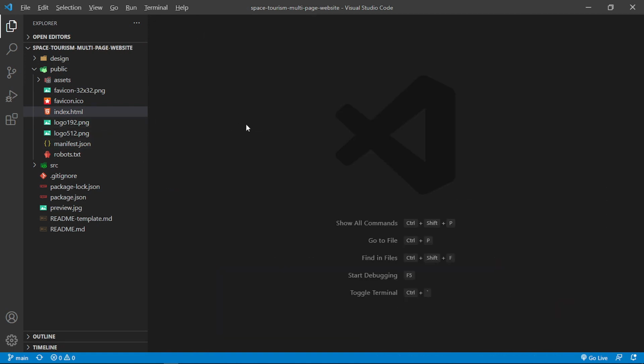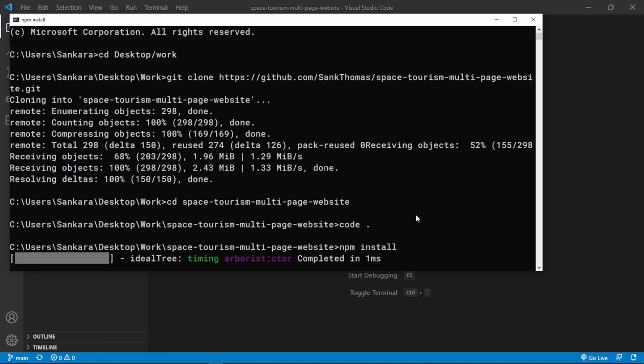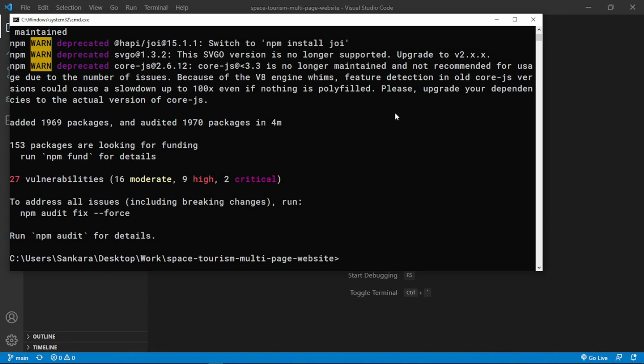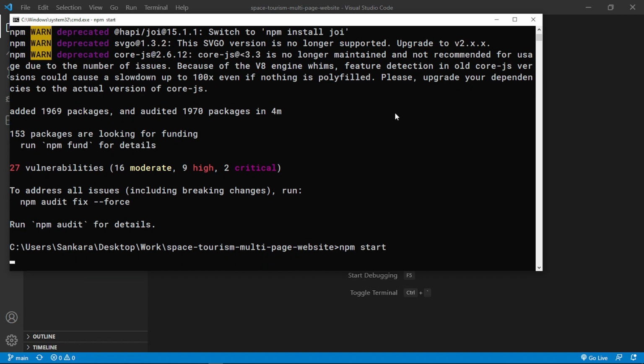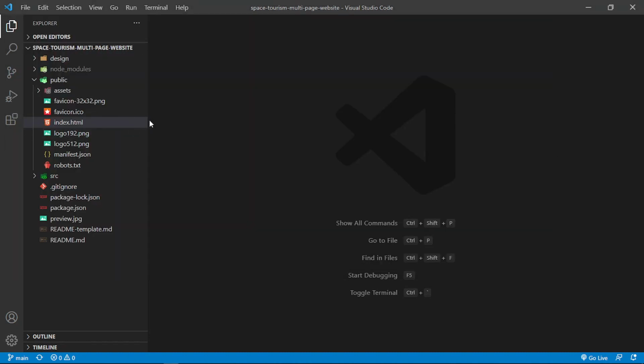Okay, so let's go ahead and say npm install, and then I'm going to let this run, and then once this finishes running, we're going to come back and I'm going to continue the project. Once this finishes running, what I want to do is just say npm start, which will start our dev server on localhost 3000, and it is going to start the complete project. But like I said, I want to delete some of these items inside here so we can start from scratch.